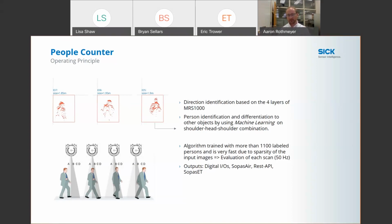And what we got out of it is the ability to not only determine direction based on those 4 planes, but also the ability to say, yeah, that's a person, as opposed to that's a shopping cart, or a backpack that's being swung behind you or something like that. It really allows us to take it a step further and not just determine direction of travel, but also get a little bit of intelligence built in as well. So it's a pretty exciting thing to see the background, at least for me. But at the end of the day, the result is a super easy to use, super reliable, and very anonymous detection of the number of people walking into a room.